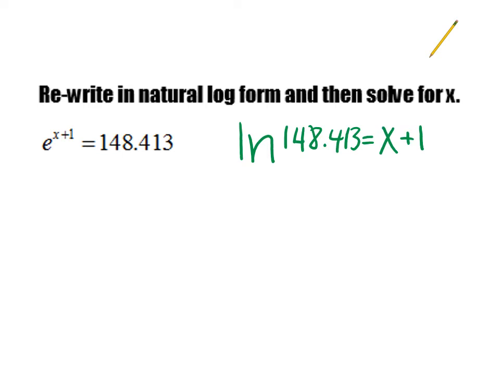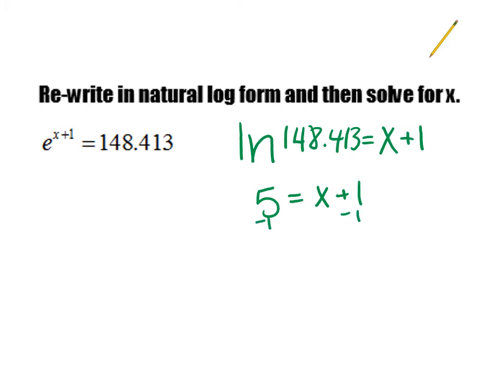In this case, we want to type that into our calculator and leave that ln value in your calculator. So I'm going to type in ln of 148.413. Leave it in your calculator. It looks like it's approximately 5. So if you're going to write anything down, you can write a 5 down, but leave it in your calculator.